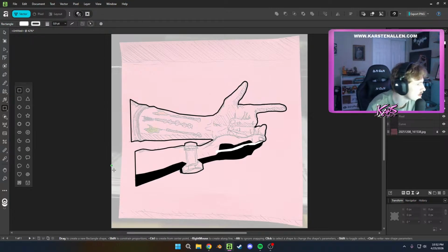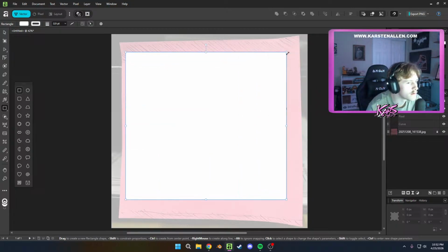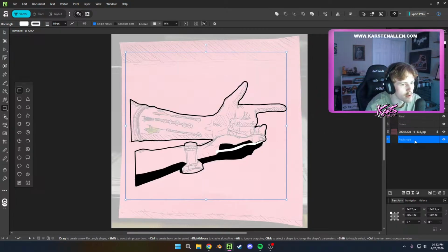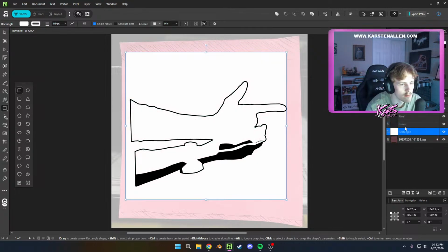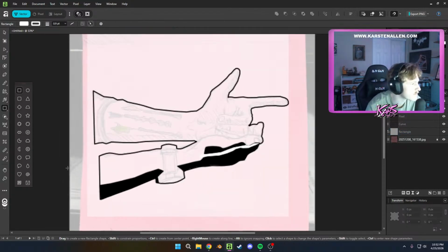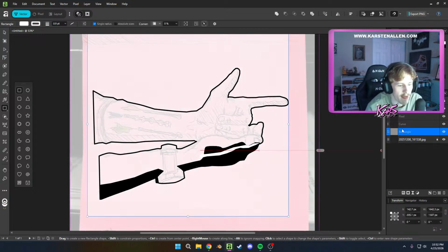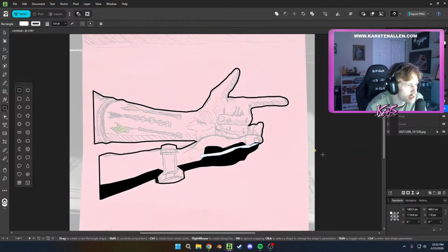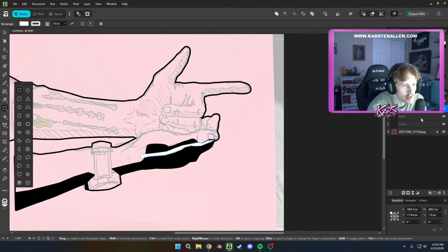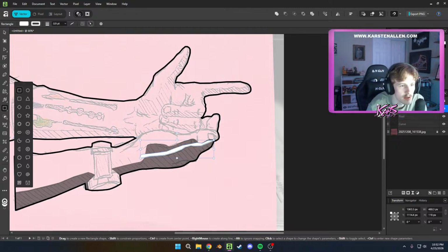So can I make just a square and make this white? Beautiful. Put that on the bottom. Oh, there. Okay. Actually, I don't know if I even need that, because if I get rid of this, it's just going to be white behind it. Okay, let's just continue doing what we were doing and hoping that it works. We'll set this one to 50. Boom. Set this one to 50.